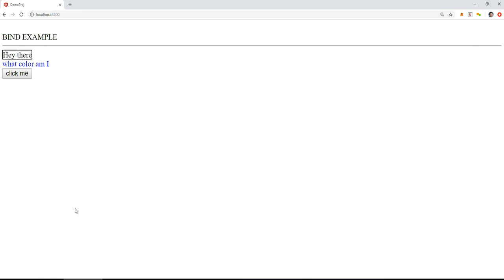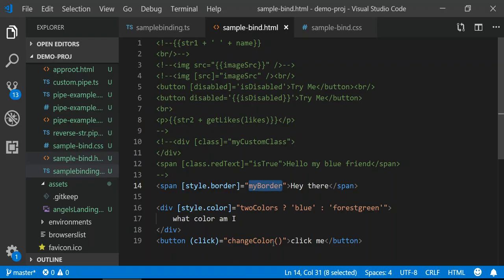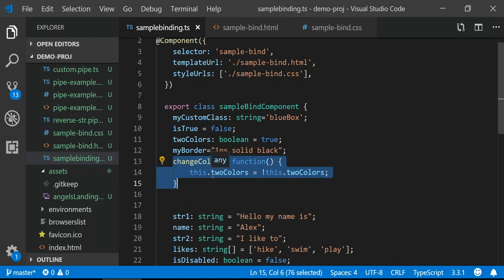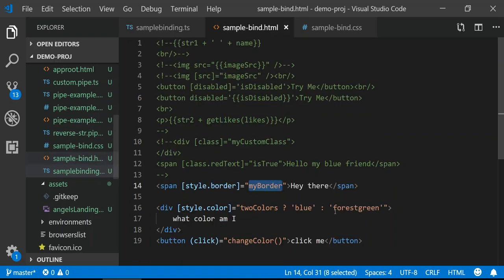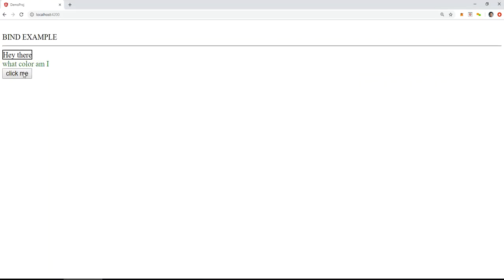And that's what it is. If I click on this now, it will give you the opposite, and it will change the color value for that style. You see how it changed to forest green. And I do this, it changes to blue, and it can toggle back and forth.